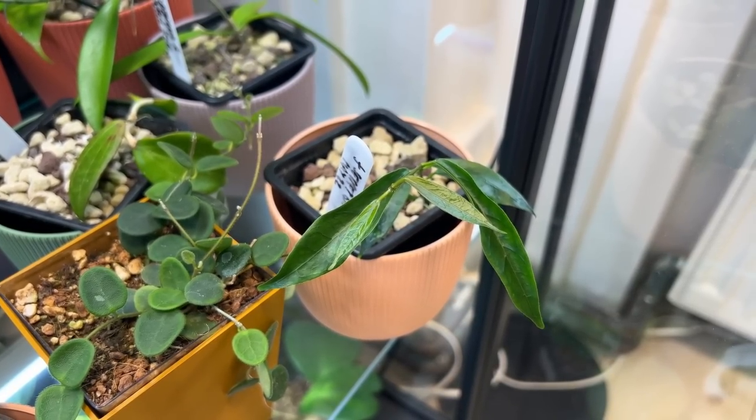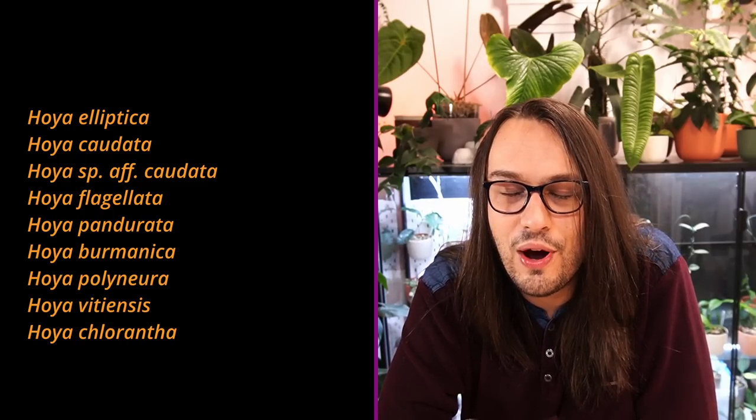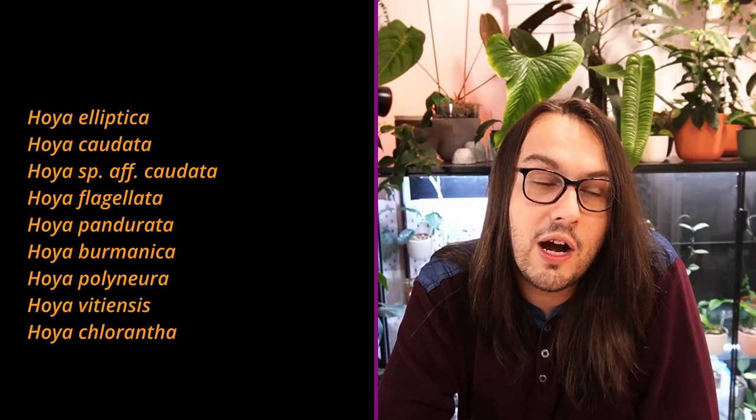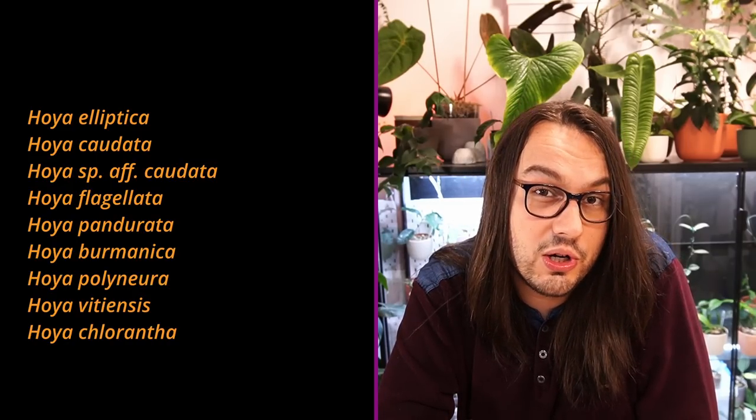I do find that there are a couple of Hoyas that are really, really terrible, like Hoya chloranta and Hoya vitiensis. I have underwatered my Hoya vitiensis and I had to start it over. It had dropped all of the leaves. So definitely do not recommend you underwater Hoya vitiensis, but Hoya chloranta is in general, I think, a spider mite magnet. So if you underwater it, it's just not gonna help that. I don't know how I feel about us growing Hoya chloranta. But anyways, I don't know how many of you are growing it, but here is the list on the side. So if you want to write it down, these are the Hoyas that are perhaps somewhat unexpected, but are definitely the Hoyas that also need to be watered regularly.